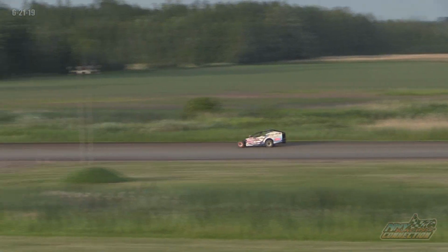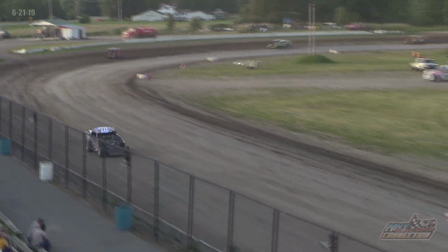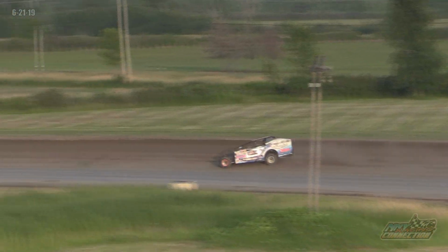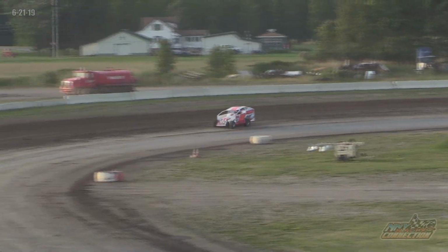Sykes is setting fast time at a 19.561. 19.561 for your leader the last time by. White flag waving. Jeff Sykes brings him down the front stretch. Jordan McCready holding on to the number 2 spot comfortably there. Now Ryan Bartlett all by himself into the 3rd position. He'll be followed by Bobby Harrington, the 25, Scott Webb, the number 18, the 44 of David Rogers, and Joel Hall, the number 29.